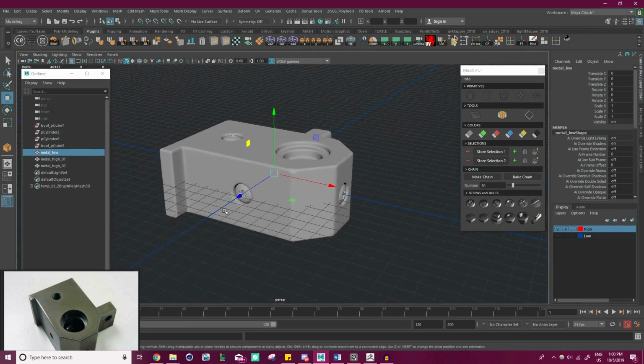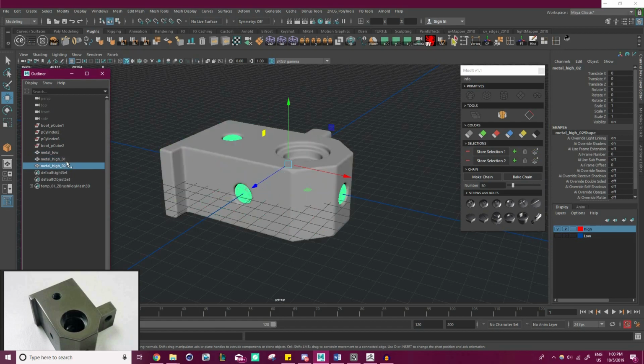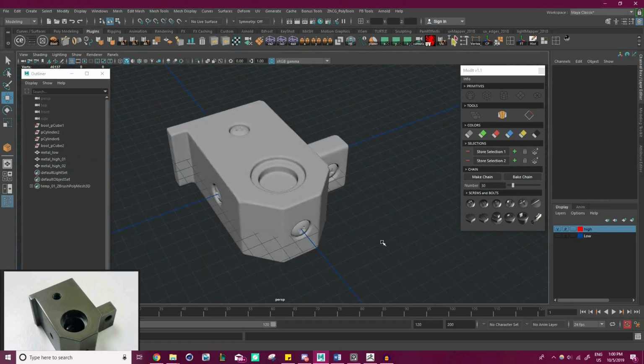This is really useful when we get a bunch of stuff in our scene that's really complex later and say we want to change things or swap them out. It's just much easier to keep them as separate meshes, but just by adding an underscore and a number, we can have them separated but still corresponding to the same low poly. So that is pretty much the geometry part of this setup.